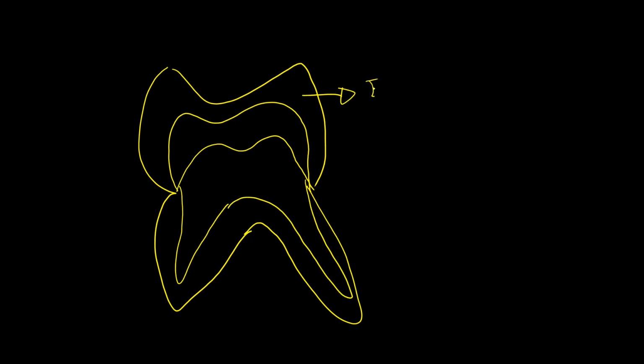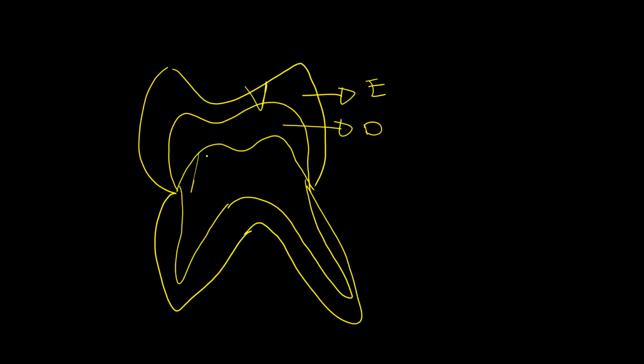Enamel, the strongest tissue layer in the body. It's stronger than your bones, by the way. Mainly calcium and phosphate salts. What's the second layer? Dentine, yes, and this is weaker than the enamel. Both of them do not contain blood vessels. They might contain a little bit of nerves. That is why when the caries reaches the dentine, you start to feel some pain.